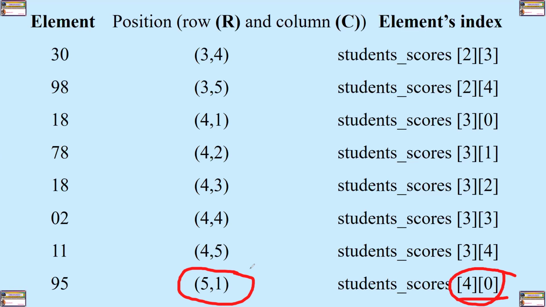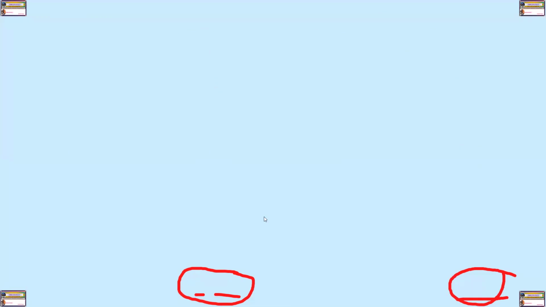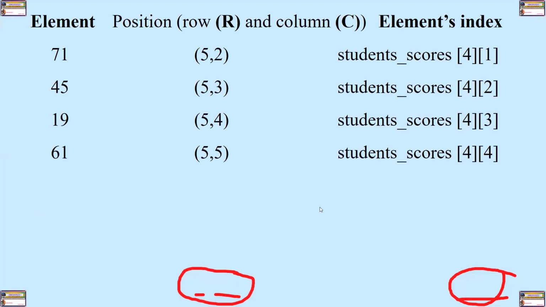Where I'm just simply referring to the row and the column in which the value belongs, I'm using a pair of parentheses, and what is inside is the position. Row 5, column 1. If I go, for example, to my last element here, you can see 61 is in row 5, column 5. That is row, column. But for index, it is 5 minus 1, giving 4, and 5 minus 1, giving 4.